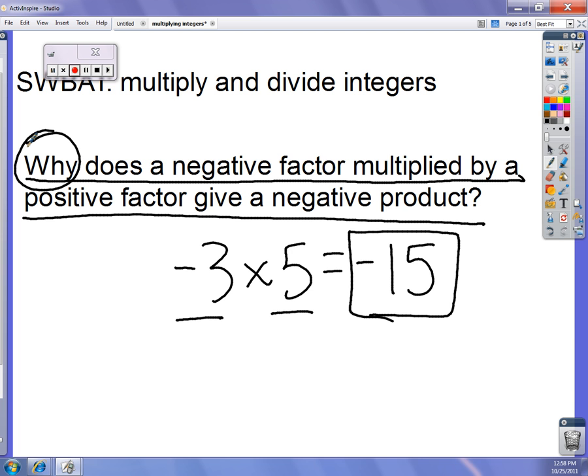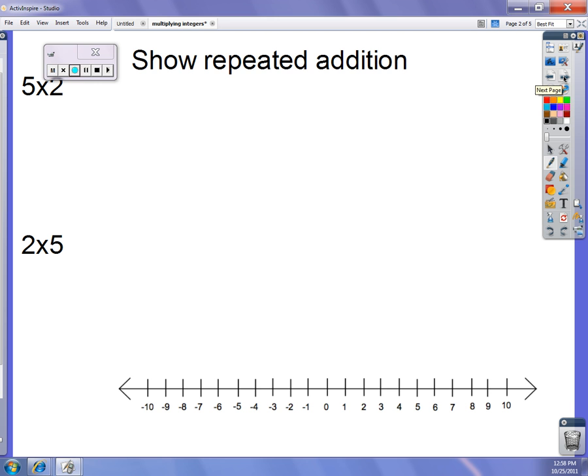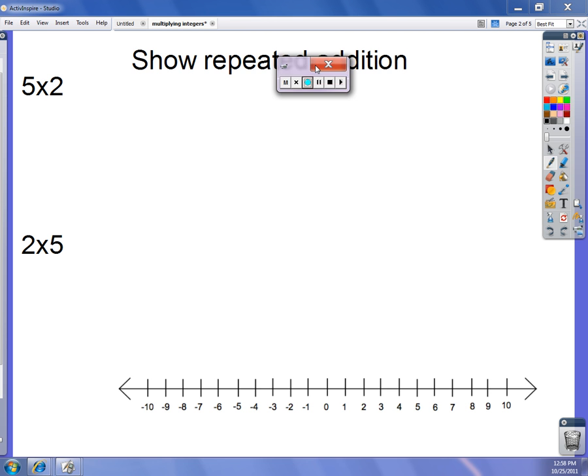And that's important. Students will be able to, this is the objective we've been talking about for the last couple of days, multiply and divide integers. So, first we're going to start with positive numbers and talk about repeated addition, which is what we have discussed when we do multiplication.